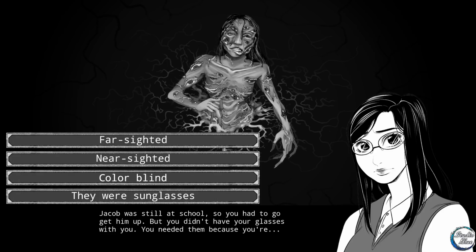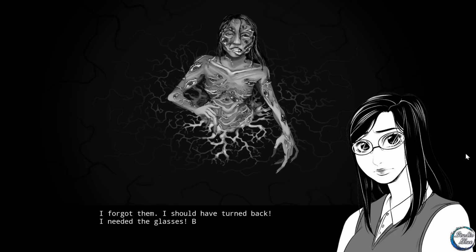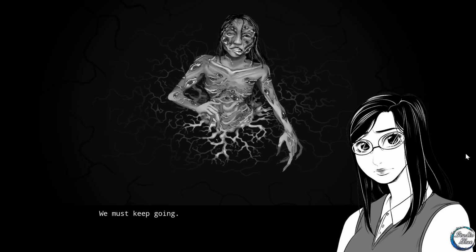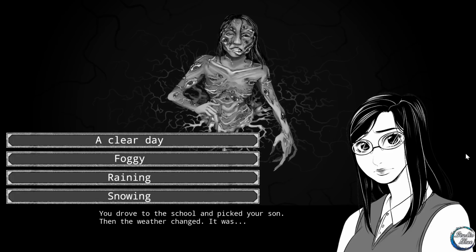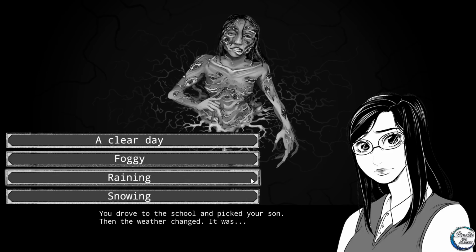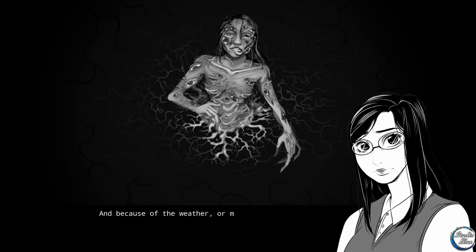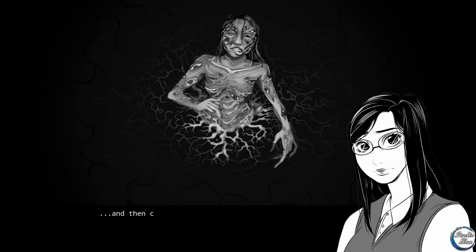Right. Jacob was still at school, so you had to go get him. But you didn't have your glasses with you. You need them because you're nearsighted. Nearsighted. I forgot them. I should have turned back. I needed the glasses, but I was angry. I was in a hurry. I should have turned back. We must keep going. You drove to the school and picked up your son. Then the weather changed. It was raining. Raining. Arg, stop! And because of the weather, or maybe because of your sight, you missed the warning sign. And then crashed the car. Do you remember?